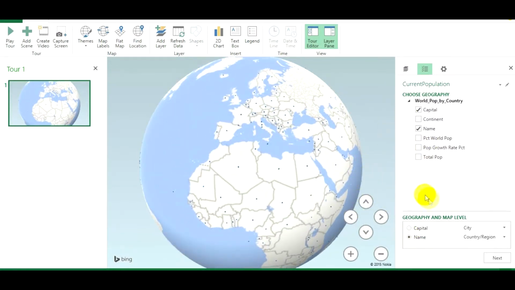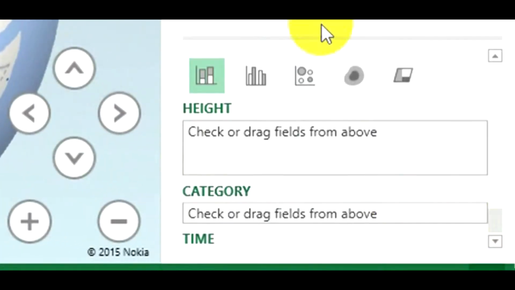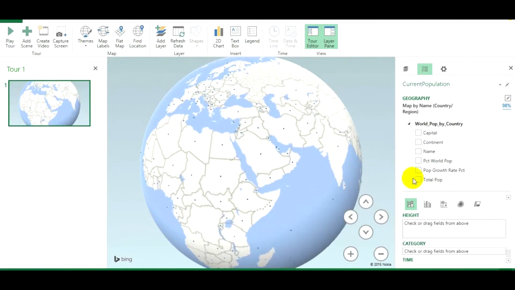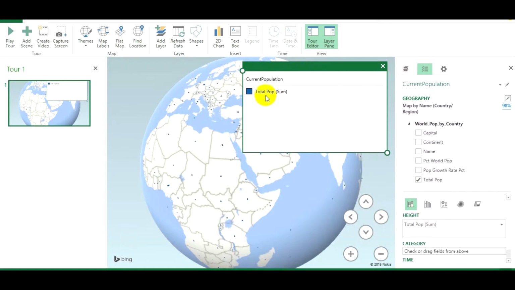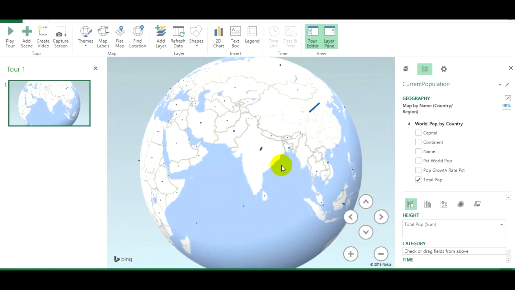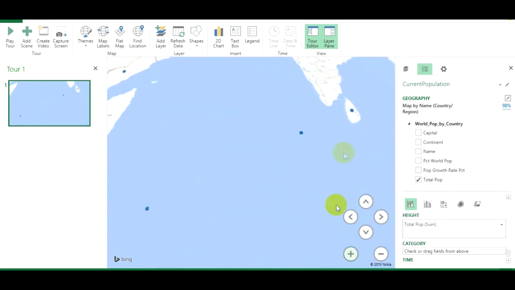After you've chosen your fields properly, you can click on next, and then you can choose on which parameter you will show this map. For now I'll just choose total population. It will show the sum of the total population. As you can see, India and China have these bars. I'll zoom in to show you.